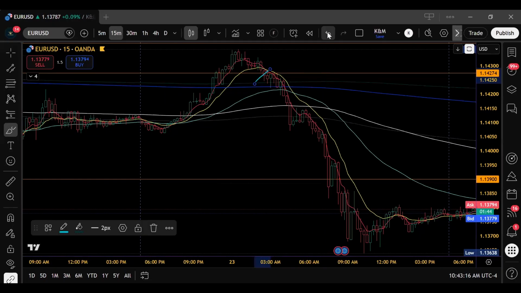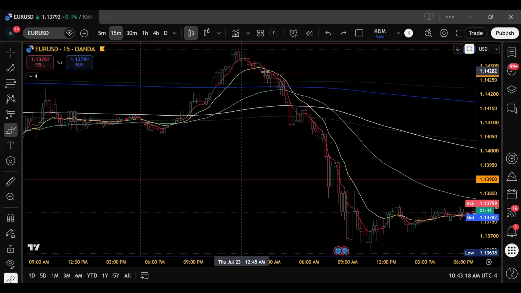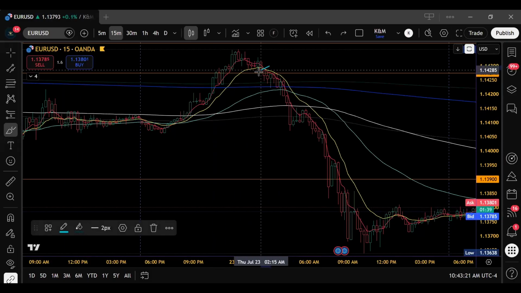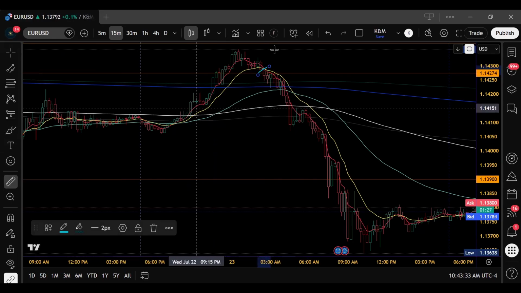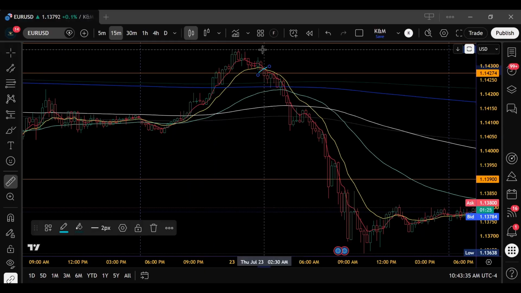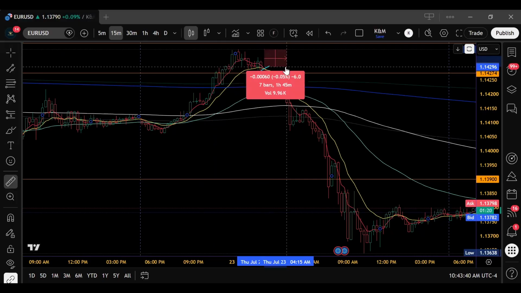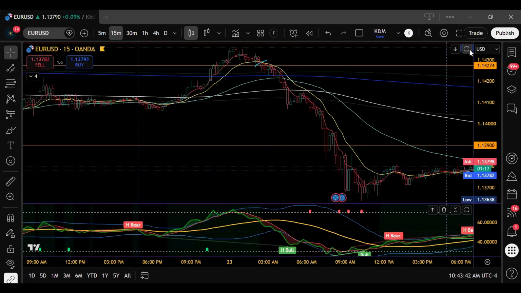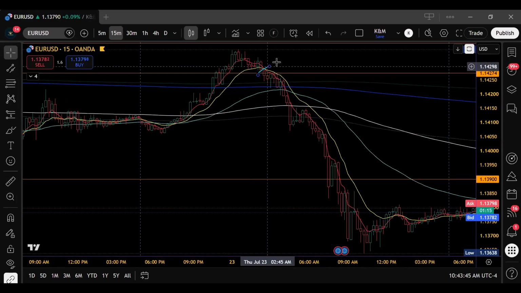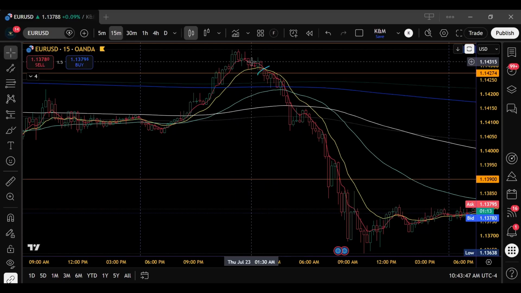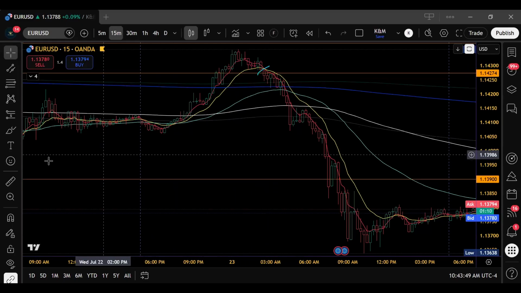Now that's a little off. Right here. Which means we entered on this candle. As soon as that was done, this cross opened up, we entered right here. I take my measuring stick from the top of that to that. It's only 7 pips. Ooh. I'm going to be able to project the real move. Let's say I enter here. We're going to let this ride until level 1 starts to consolidate.